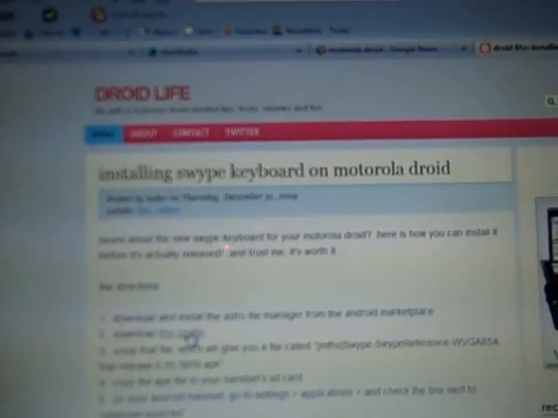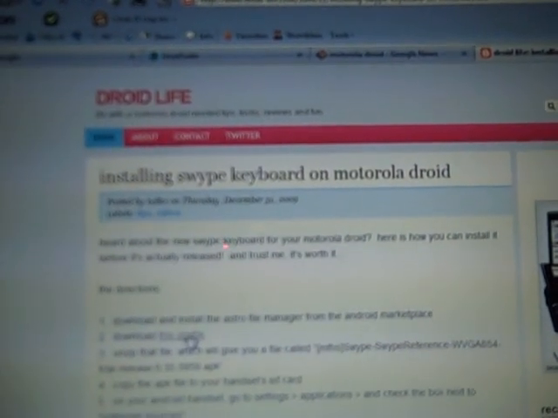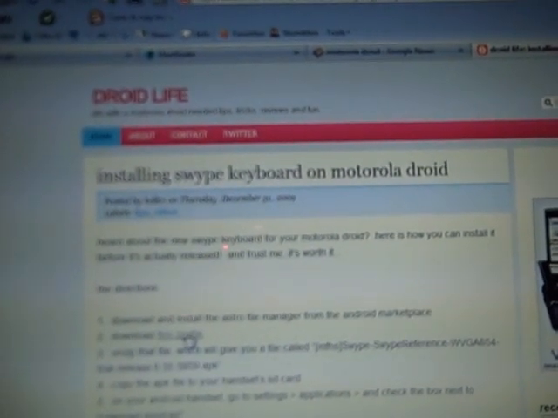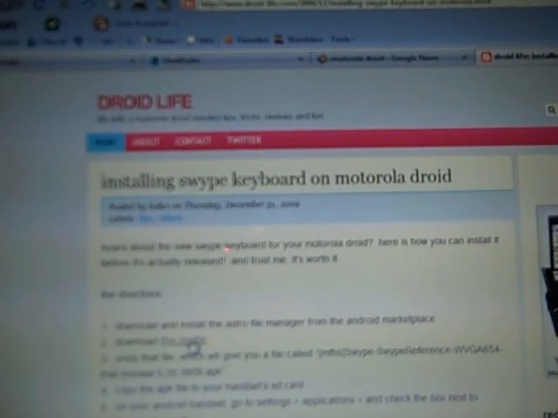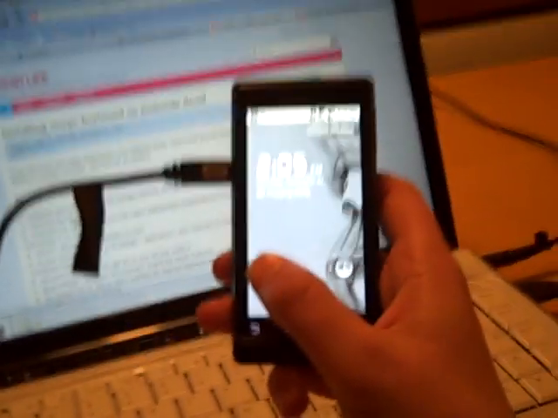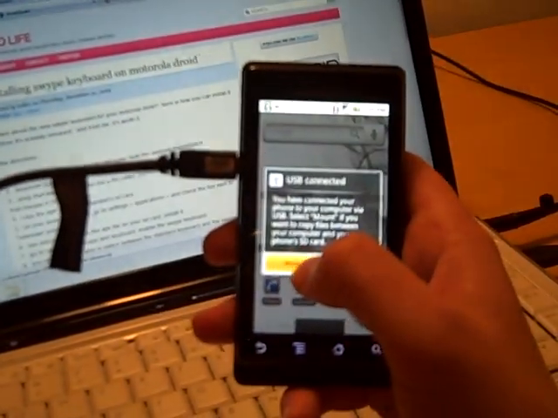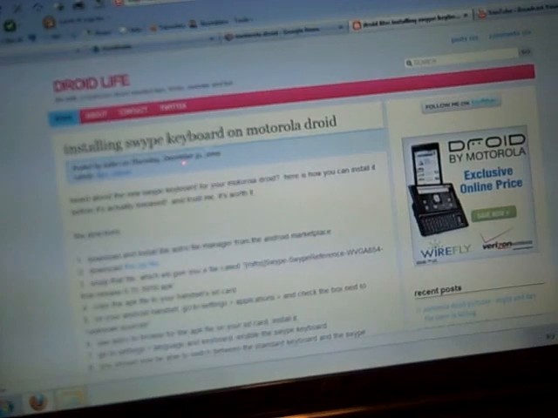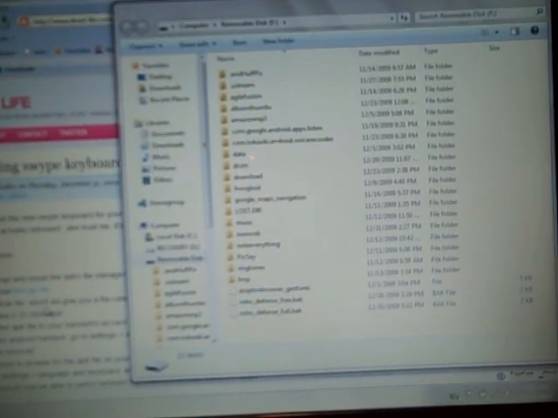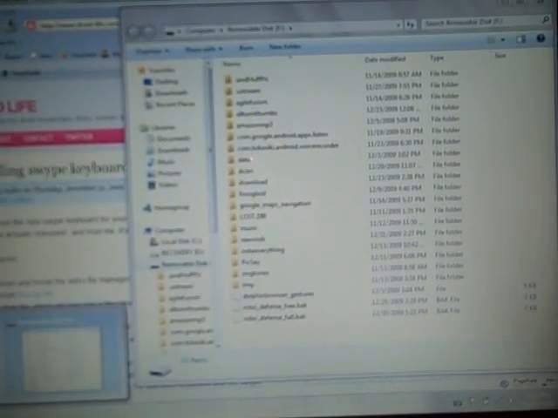Okay, second thing we need to do then is drop that APK file onto our SD card, and then install it from there on our phone. So let's go ahead and pull up our phone, and we want to mount. Go ahead and mount your device, and that should pop right up. And I love Windows 7. Okay, so there's our SD card up, and there's all our files. And I've also gone ahead and unzipped that file and extracted the APK onto just my computer.